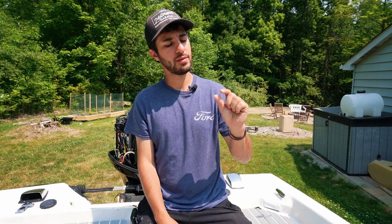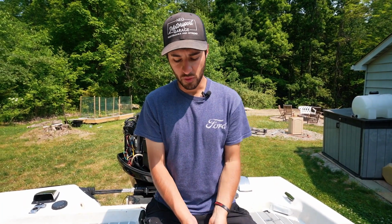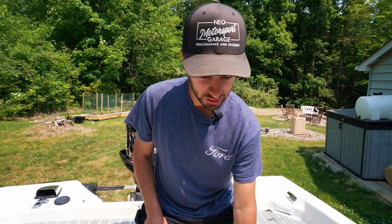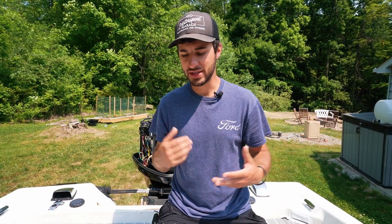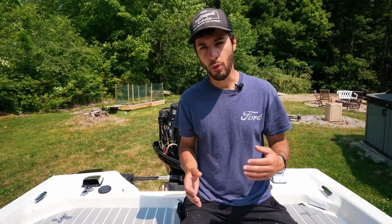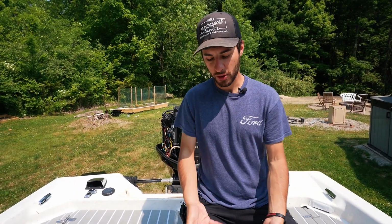I'm thinking maybe we go to Home Depot, pick up some like 1/8 inch, maybe 1/4 inch aluminum, and we fit a piece back there and space it in between the screw on the lid. Don't know if that's gonna work entirely. We're gonna figure that out, but this is where you guys come in. What do you think is the best way to fill that gap? I want it to look clean, but hey, I'm working with what we got.